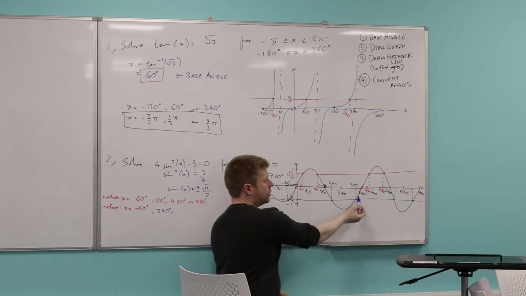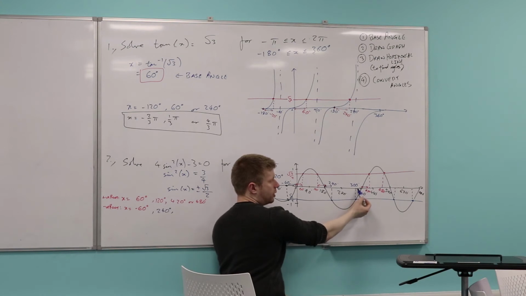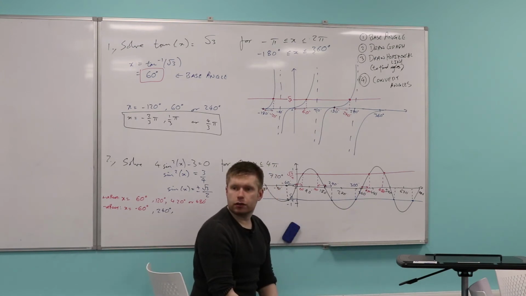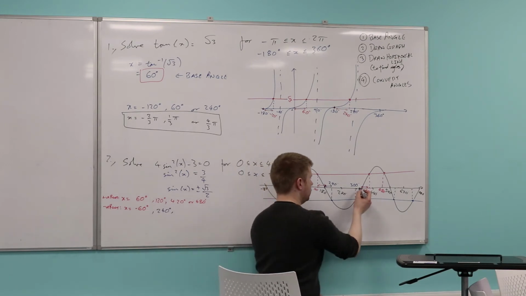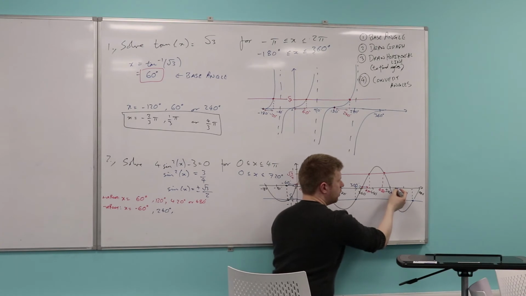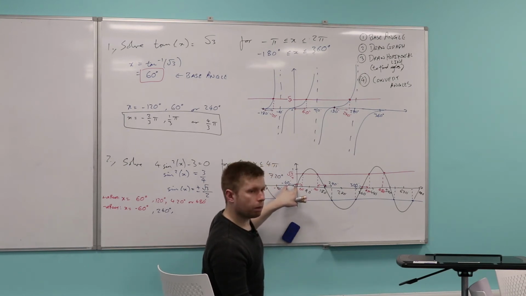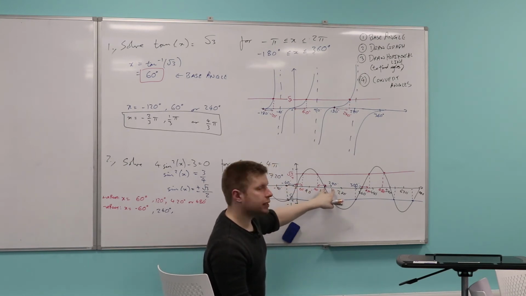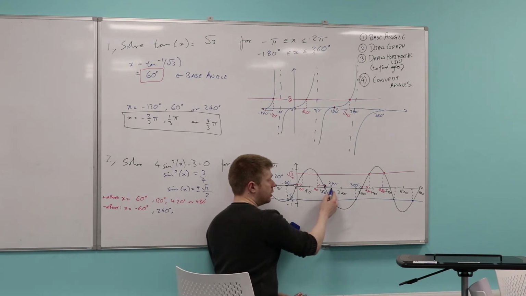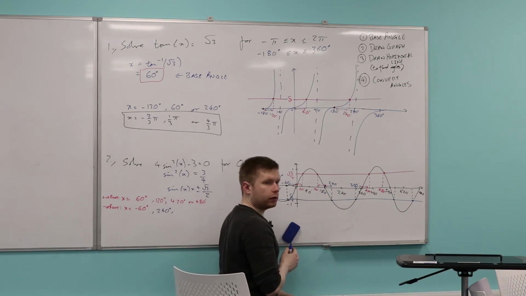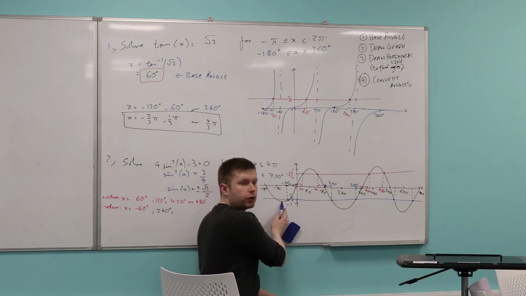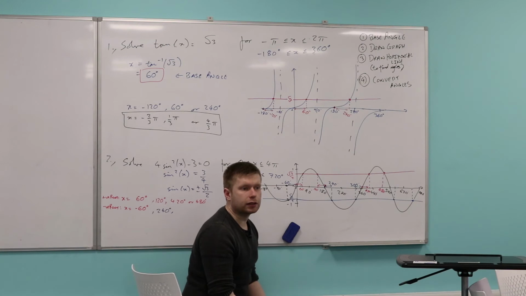You happy? It's just 60 degrees from where it goes through the axis. The distance between there and there has to be 60 degrees. Is that okay? Yeah. Good. Okay? From 0, that's 60. That's 60 there, which means that's got to be 60 there because it goes through the axis there. So it's got to be 60 degrees between that point and that point. So just calculate from the point that it goes through the axis. Exactly. I could have calculated it from a trough if I wanted to, but I've chosen to go from where it goes through the axis.